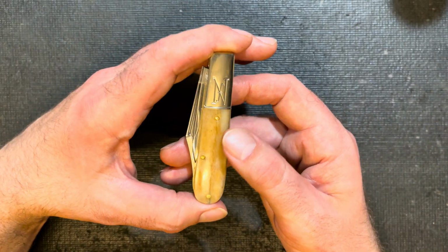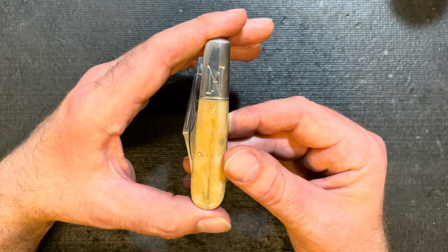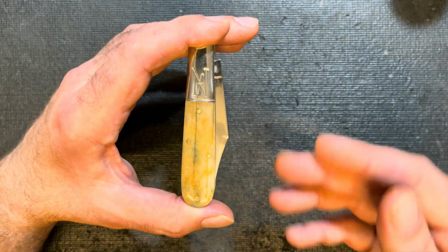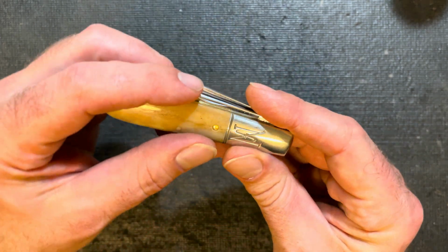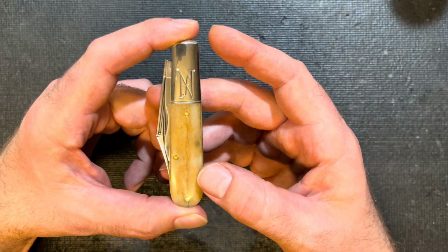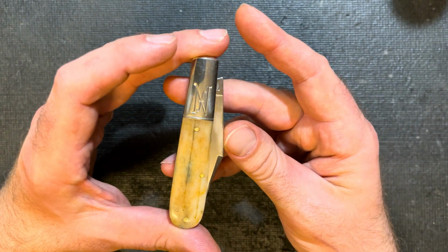These are smooth camel and they're dyed, and some of the examples that were out there are more orange or bluish or greenish, and that's fine. Those are great, don't get me wrong. Just, I like when bone covers have a natural look to them. So I was really pleased when this is what I ended up getting. I really couldn't be happier in that regard.